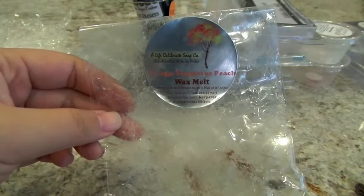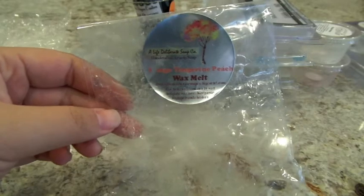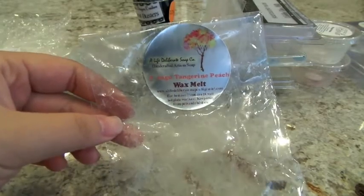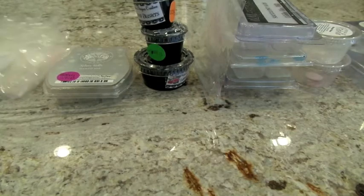But this is really good, and I don't know if she's going to continue to do mystery boxes, or if she's going to try to stock per scent. But this is one that I would definitely keep my eye out for, this Mango Tangerine Peach. It is amazing. One of the best melts of the week.